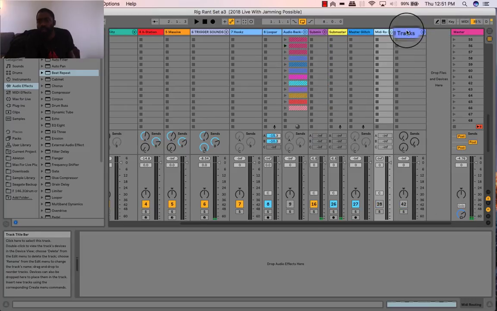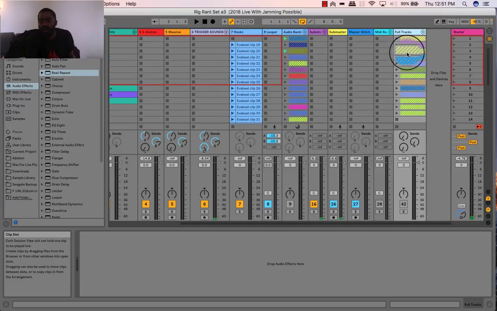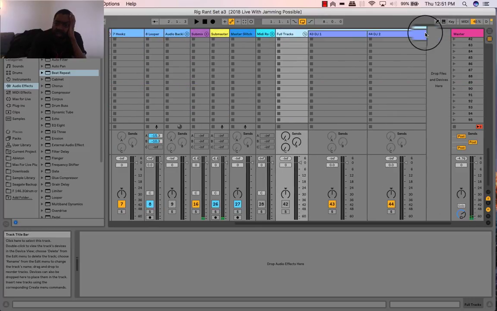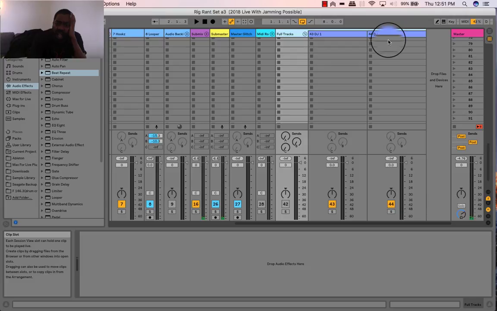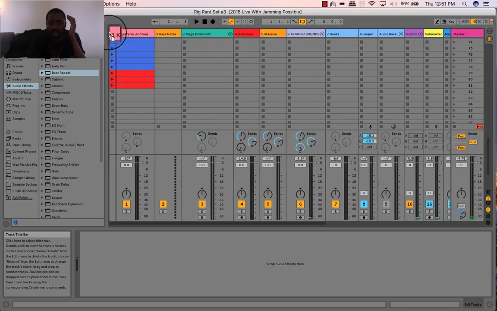And then we have these Fulltracks here, in a situation where I would be going to perform somewhere, I would have my Fulltracks, and they will probably, let me unfold them. It's just 2 channels, and I would put them probably in the beginning, I would shift everything over like this.